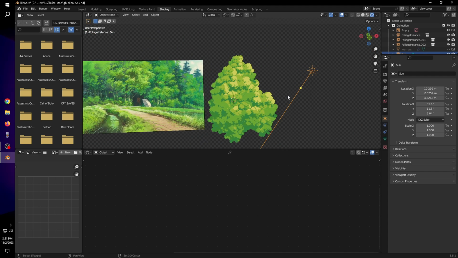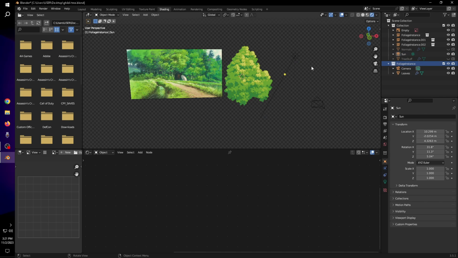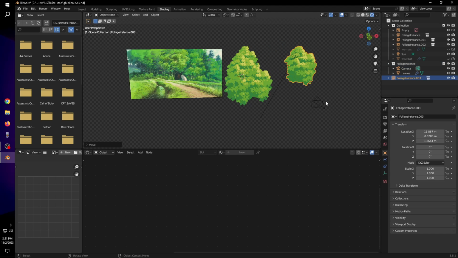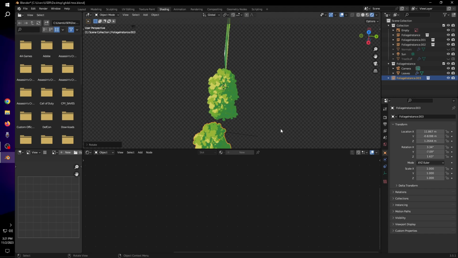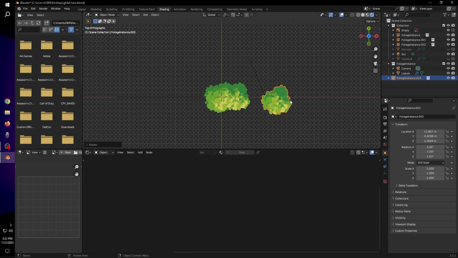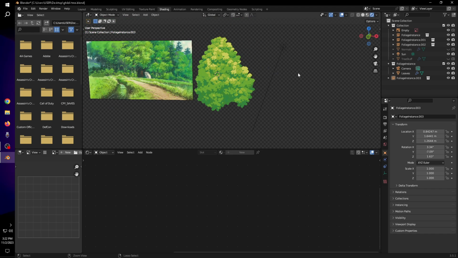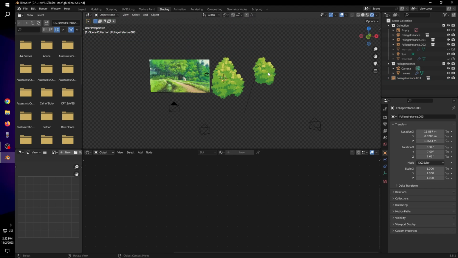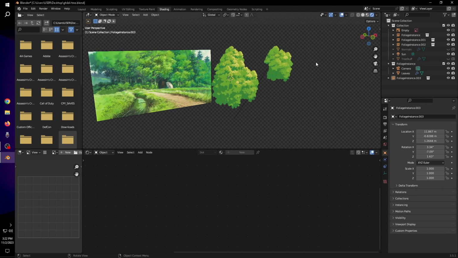And you can of course duplicate them. I added them into a collection, so it's pretty easy to right click, shift, and add a collection of foliage. Just grab it, duplicate them, rotate them around, do whatever you want. Just do this to make some more convincing looking trees. This will be easier for you to do. So yeah, that's pretty much it. That's how the entire tree and the cloud scene works.